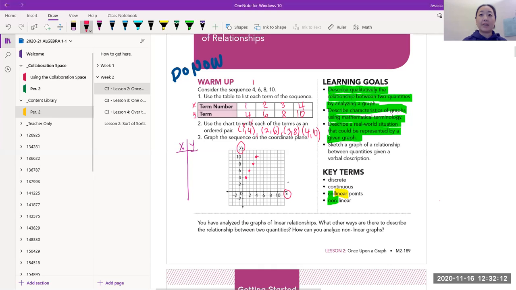Remember, collinear points is that, remember, co is like with, and linear is like line, you know, there's a line in there, right? So with a line, so basically collinear means you can draw it with a line. So basically you can connect all these. Are these collinear? Can you draw one straight line across them? Yeah, you can. So all these points are collinear. Okay, and if obviously this point right here was over here instead, then is that collinear? No. Well, 3 of them are, but not the 4th one. So these points are not collinear. Okay, that's how that would work.